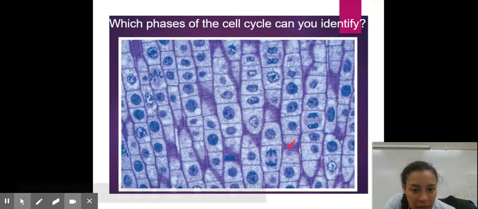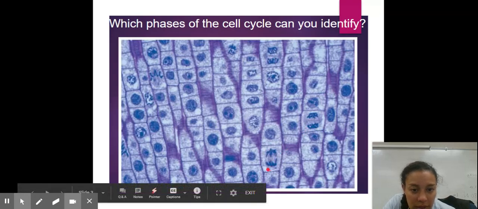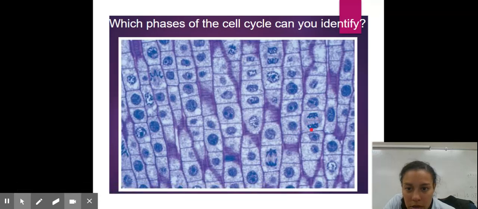Then if we're talking anaphase, telophase, we can see the sister chromatids are being pulled apart. Sister chromatids are being pulled apart over there too. This one has a little bit of that. This one, we start to see the separation of our cells here. These are onion cells that are being split apart, so this is the cell plate that forms. That's our telophase and cytokinesis connection. Again, you can see a line forming here to separate it out for telophase and cytokinesis.